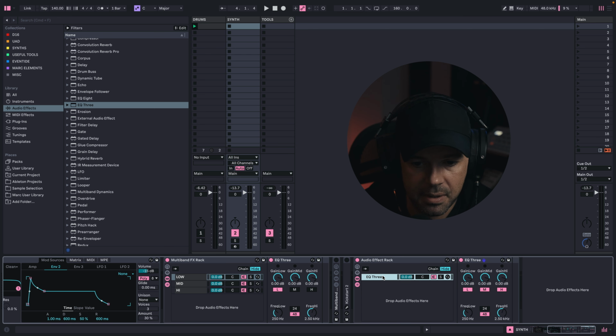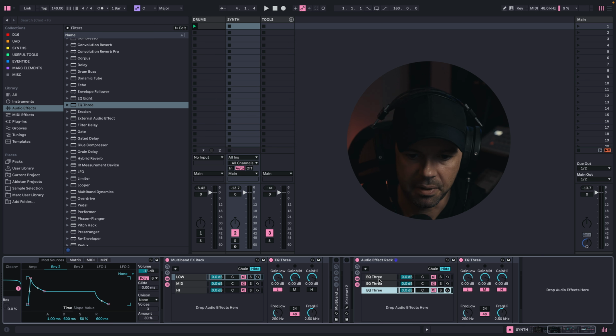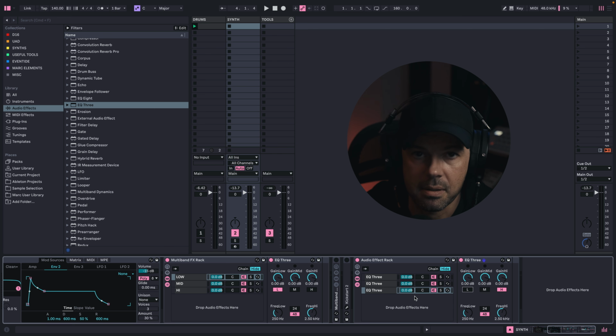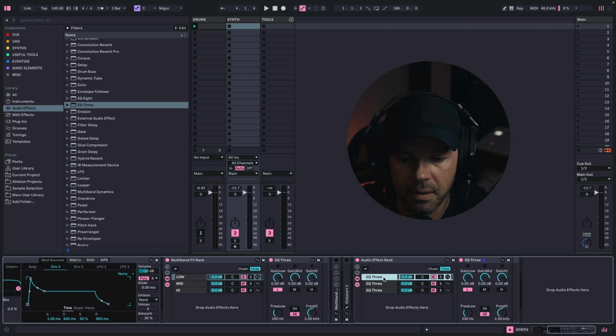After this, we have this chain here. This is our EQ3, but we want to triple this. So I just hit copy 2 times. And then I can go ahead and for my low band, I want to disengage the mid and high bands. For the mid band, I'm going to disengage the low band and the high band. And for the high band, I'm going to disengage mids and lows. Pretty simple so far. So the signal we're listening to when I turn this complete thing on and off is the same as before because nothing really changed, right?